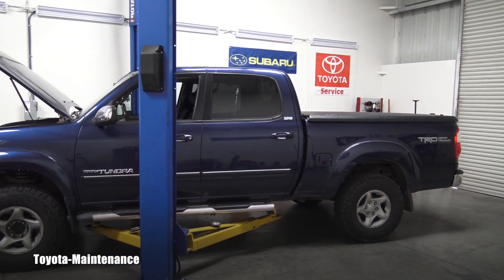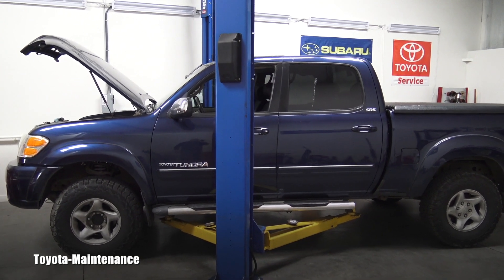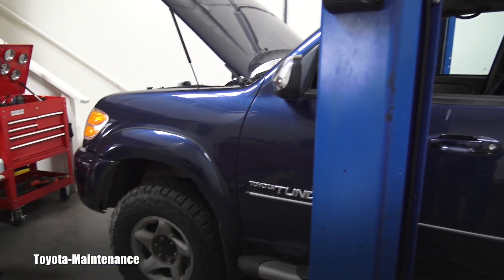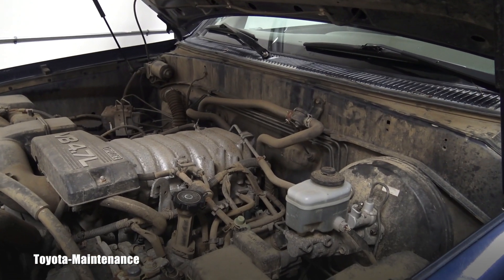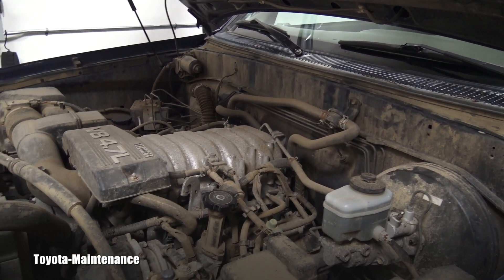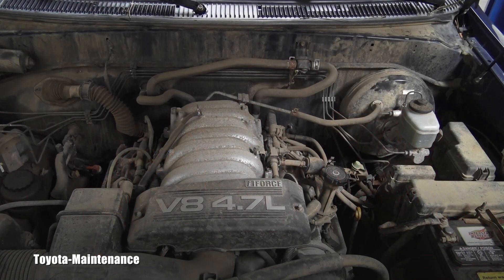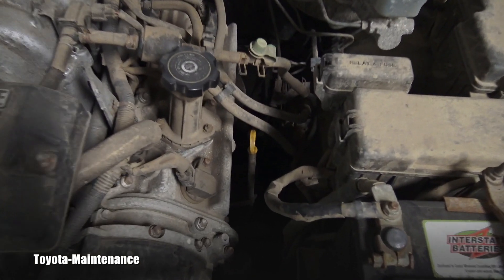This beautiful 2004 Toyota Tundra came here for only one thing — a transmission maintenance. But I couldn't stop myself checking other stuff. Without even starting that job I started tinkering under the hood. The most basic, simplest check — easy to achieve — is checking the level and quality of the engine oil. On this V8 4.7 liter i-Force engine, Toyota really made it super easy because the engine oil dipstick is right here.